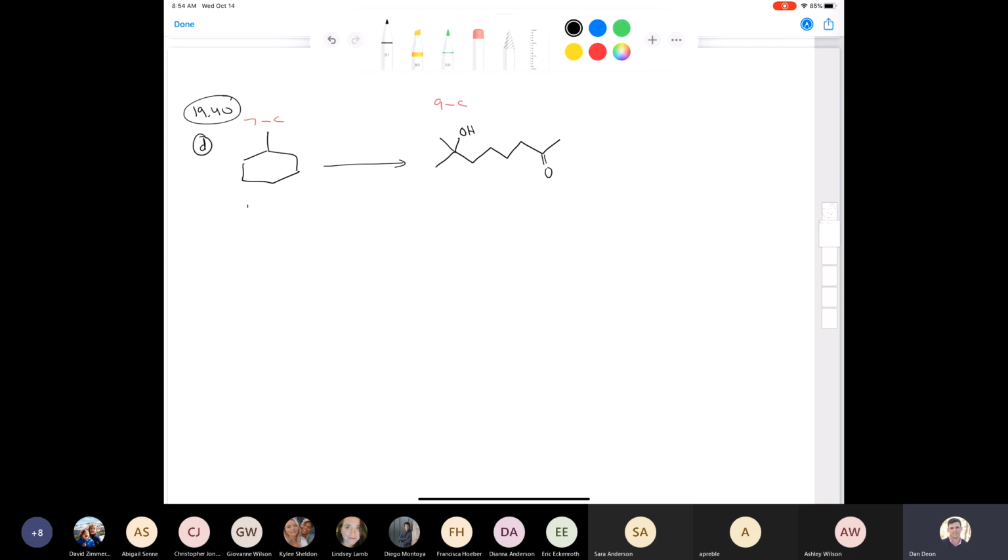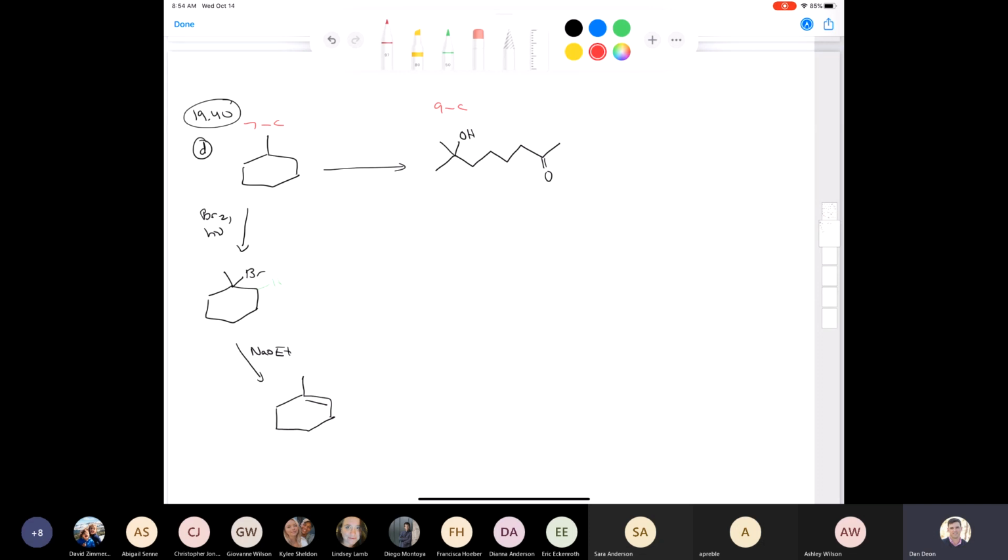The only way I can think of to really open up this ring would be to first treat it with bromine and light, do our radical bromination, do our substitution reaction, which would give us this. This is familiar because we saw it in the last question. Then I would do an elimination reaction using sodium methoxide. Again, I'll pull off the more hindered proton. That will give me this molecule, 1-methylcyclohexene. Then here's the part where I'm going to break this molecule open. This is an old reaction that we looked at a bunch of times in the alkenes chapter, which was ozonolysis. If I treat this alkene with ozone followed by DMS, what would I get? I'd have 1, 2, 3, 4, 5, 6, 7 carbons in a row. So let's draw those out.